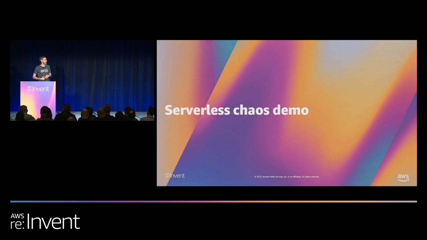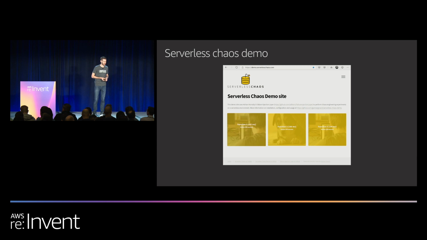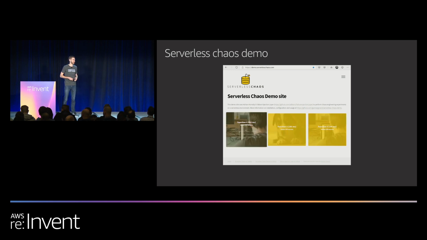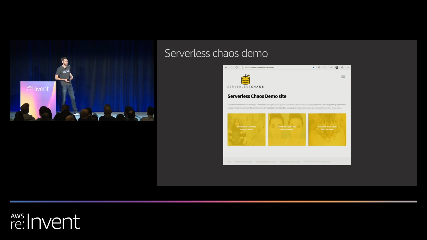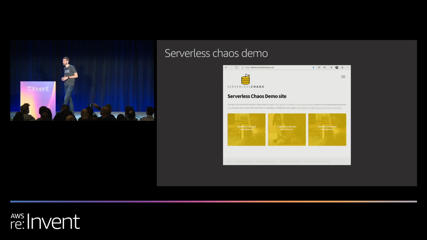So, enough theory, I think. Let's do some chaos in a serverless environment. To help people get started with doing chaos engineering for serverless, I've created a simple web page called the Serverless Chaos Demo Site. It's simply to show how easy it is to get started doing experiments on a quite small serverless application in this case. And this one uses Adrian Hornsby's failure injection layer to do the actual experiments.